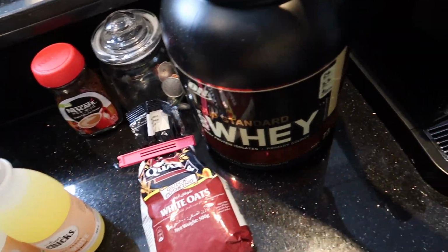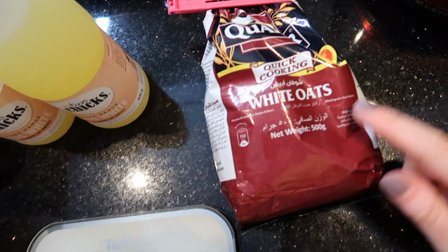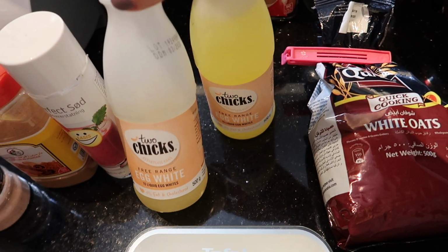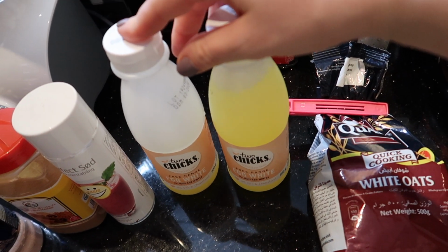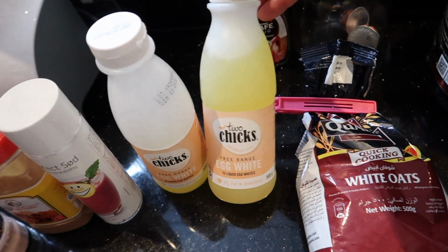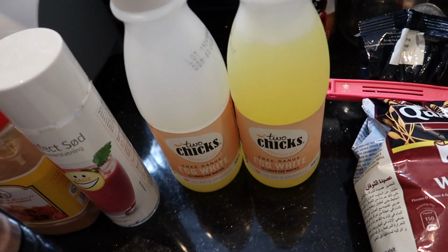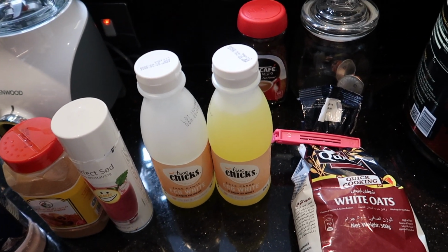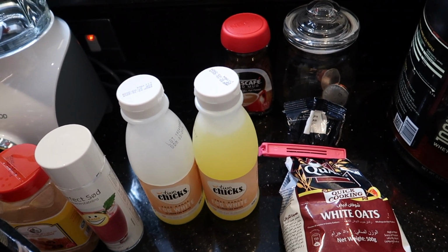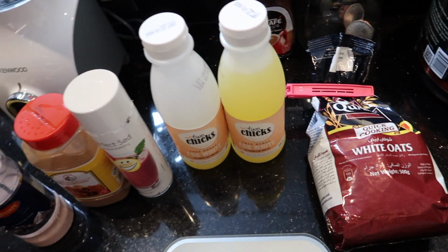Here on the table I've laid out everything I'm going to need. The protein powder, I'm using oats, I'm using egg whites. You can also use regular eggs, but since this recipe requires 200 grams of egg whites per portion, I think this is so much faster and easier. But of course just use regular eggs and take out the yolk if you want to have the same macros as I have in this recipe. If you want, you can also use the full egg. Just know that there will be a little bit more fat in your cake then.